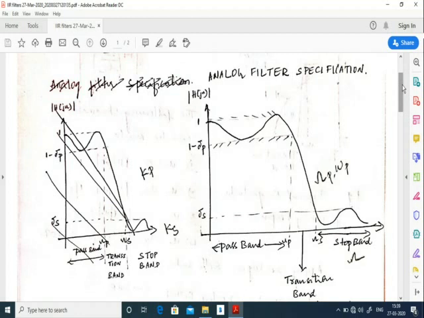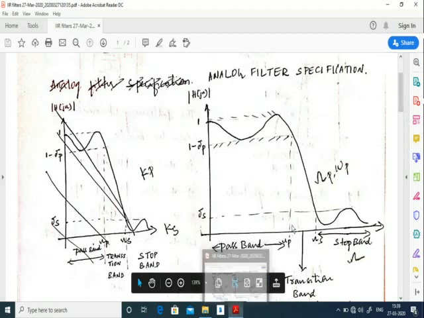If I take, for example, a mobile phone, before you purchase it, you will look into its specifications, is it not? Definitely. You'll look at what front camera megapixels it has, what back camera megapixels it has, what the RAM is, what the ROM is. Like this, you will check its specifications. Similarly, even while designing a filter, we should check the specifications. Those specifications are as listed here.